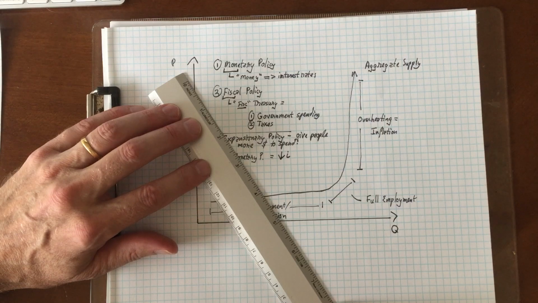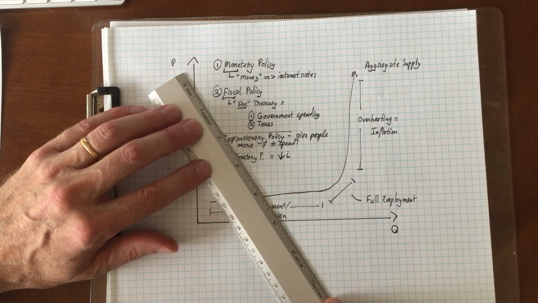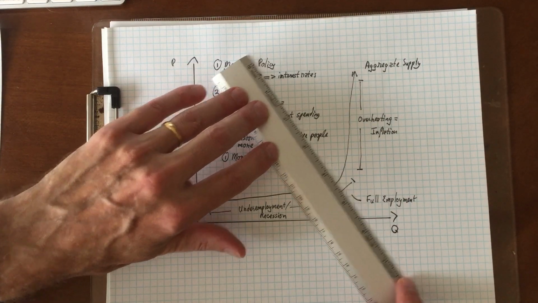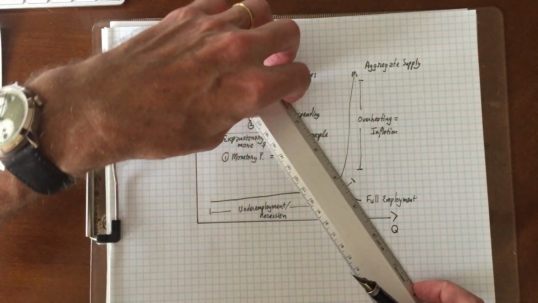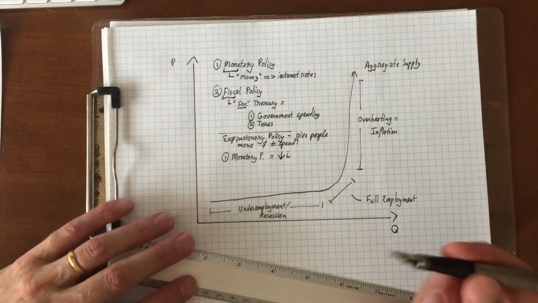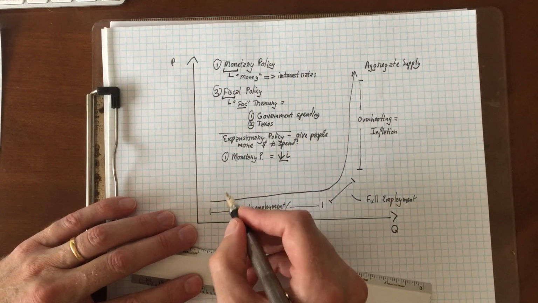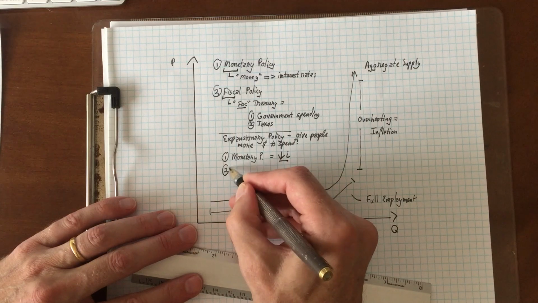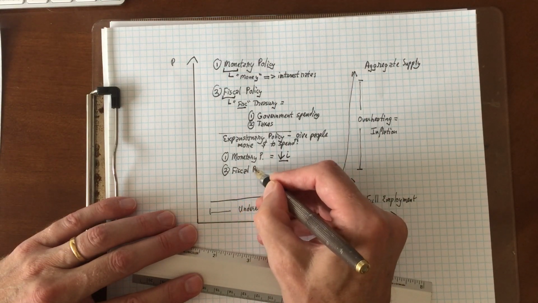Another place is credit card debt. So as interest rates are cut, their credit card payments, their minimum monthly payment falls, and they go to the shopping mall and spend more money. All of those things drive the aggregate demand curve to the right and boost the economy. So cut interest rates for monetary policy if you're trying to make the economy expand and go faster. For fiscal policy, it's the same thing. You want to put more money in people's pockets.